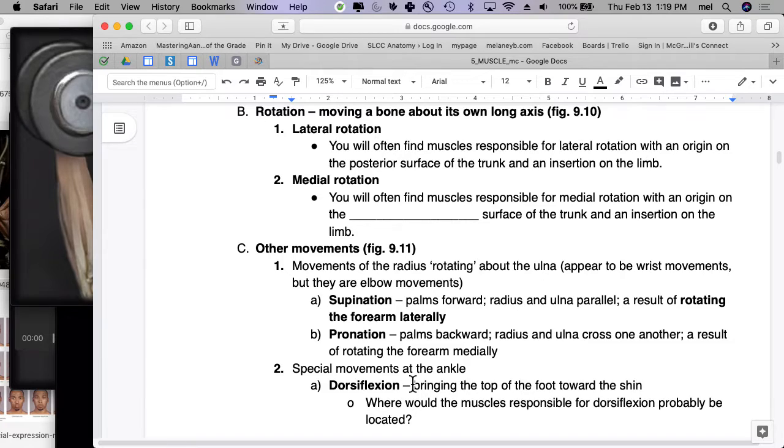And it looks like a forearm action, but you can feel the difference because I can do a forearm action without moving my shoulder, right? But this one, I'm actually doing that. So that's medial rotation. Okay, now lateral rotation. Where's the muscle going to be that does lateral rotation? Posterior surface, origin over here, and where's the insertion? Has to go onto the bone, right? Onto the actual humerus. So this is lateral rotation. Yes? Okay, that makes sense?